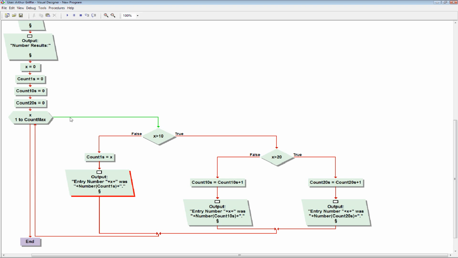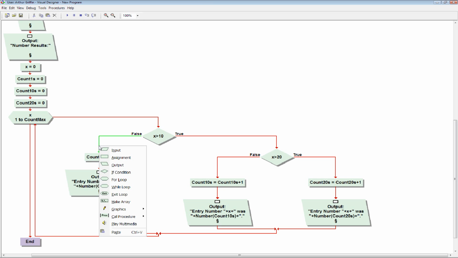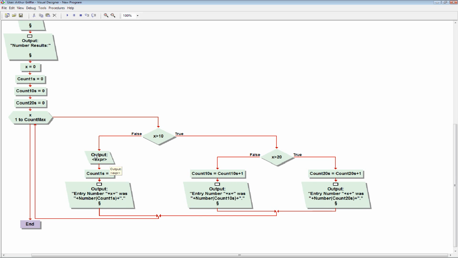Whoa. It doesn't seem to fly. So what I'm going to do, I'm going to output, and then I'm going to output.